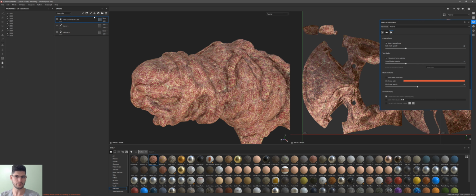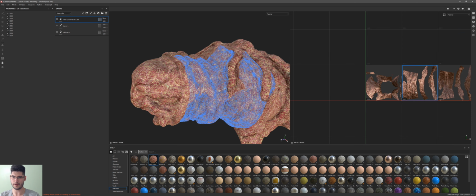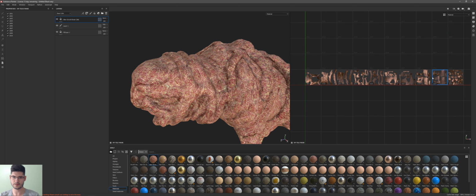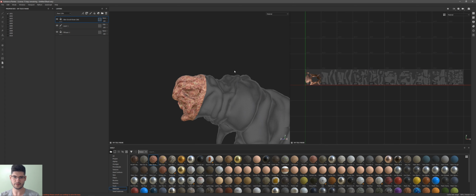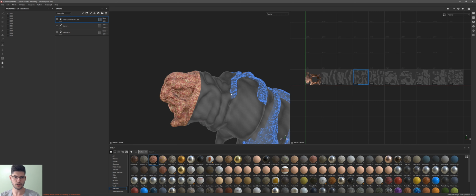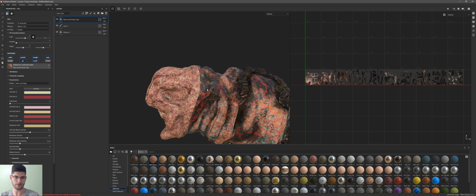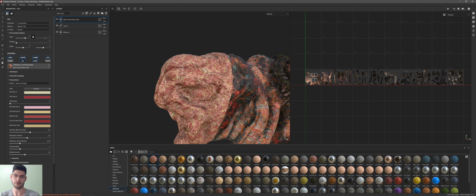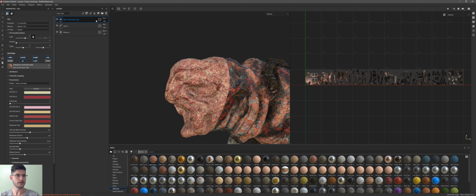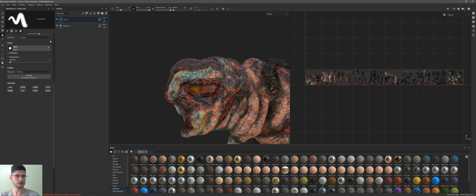So for example, we click these buttons over here, we can zoom out like so, and that will allow us to select parts of the mesh. So if we select all of these or just control drag, we've masked this texture to only show up on the head. So if we click on the paint bucket again, you can see that the texture is only masked to that one UDIM tile, which is great. Now let's just delete it, and let's delete the paint layer as well. Let's add a new paint layer.